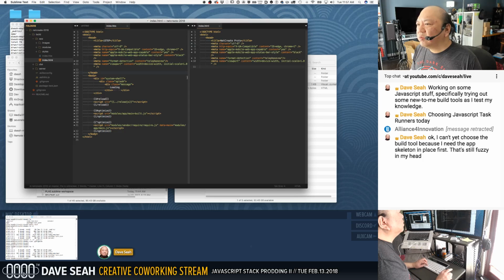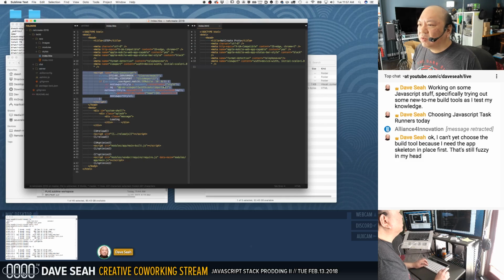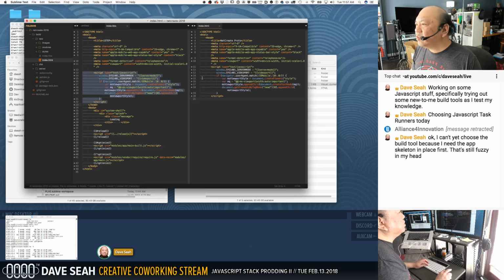Oops. Why did I undo that? This might not strictly be necessary. What is this for? User agent masks.